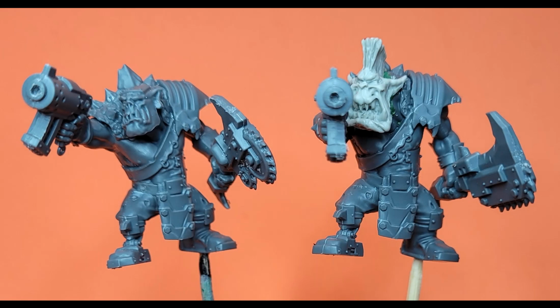This one again, very similar. Couldn't replace the shoulder pad with this one, but did replace the choppers. The arm is slightly rotated. It's actually a different slugger arm, although if you look at the two sluggers side by side, as I'm doing now, they're almost identical. It looks like two artists have drawn the same gun, and there's a slight difference. One of them's got a hammer at the back, the other one hasn't, but it is different arms.